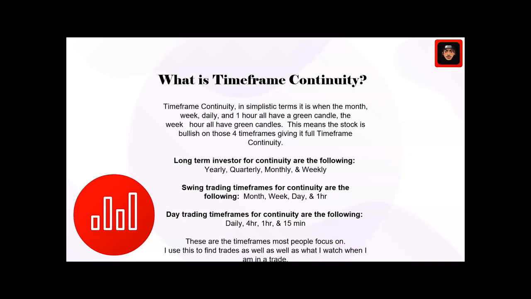And if you can't tell who's in control, that's something you wouldn't want to touch. All right. So going back to basic candle anatomy, time frame continuity is based off the open. If price is above the open, it's bullish and the candle is going to be green. If price is below the open, the candle is going to be red. So as far as understanding time frame continuity, you can simply start by marking your opens, and you'll see how price reacts to those different opens. Just a little pro tip right there.